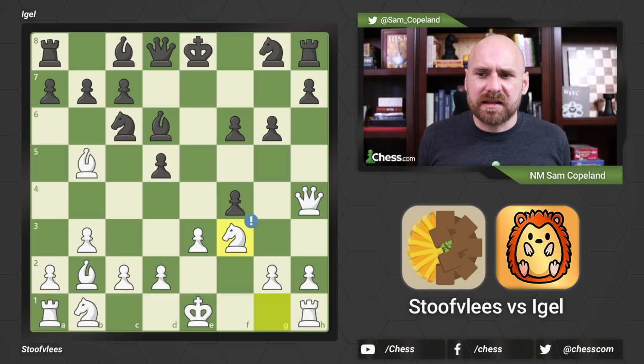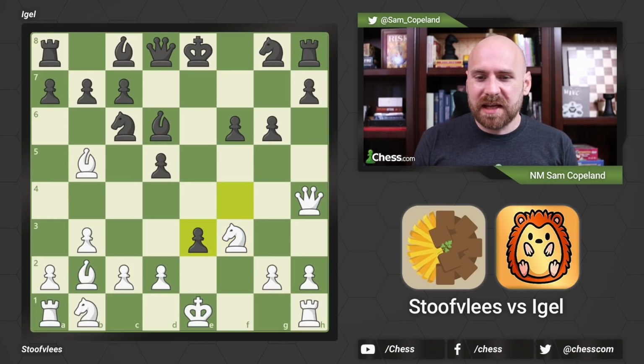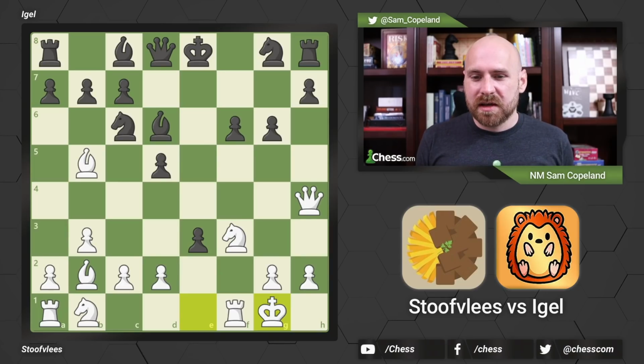Both engines basically consider this very complex and pretty unclear at this point. Pretty balanced, but by no means drawn. So here we get f takes e3, which might be a little bit too greedy, but okay. And another pawn sacrifice, castles, determined not to recapture the pawn on e3 if at all possible.